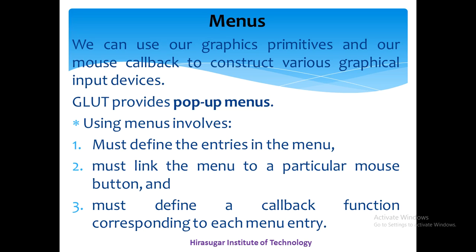Then you must define what happens after Save As. If you press Save As, then what you want to do. If somebody presses Save, then what you want to do. If somebody presses Print, what has to be done. You have to write code for that. Those are callback functions.